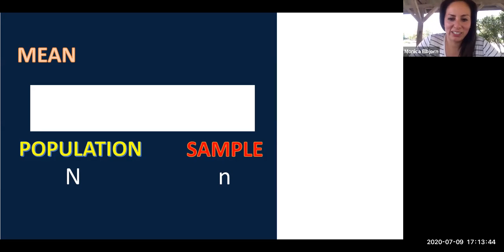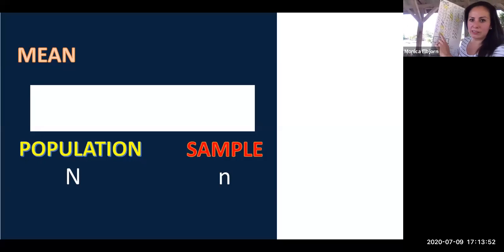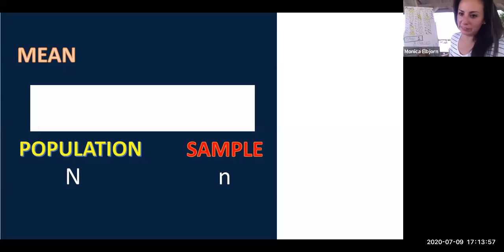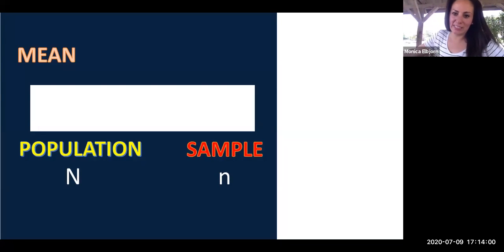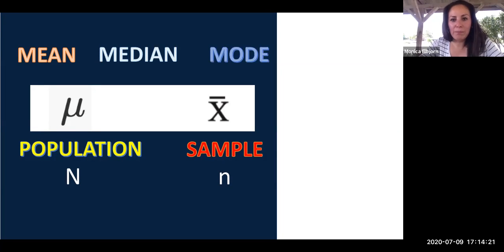Yes, X bar, very good. So X were all these values, all the data points that we collected, those are called our X's, and since they're a sample, it's called X bar. You put a bar on top of the X. And I think I gave you a little hint. What about our population? You remember how it's called? Mu. Like between a U and an M, kind of like a weird cow sound, moo. And we also talked about median and mode.